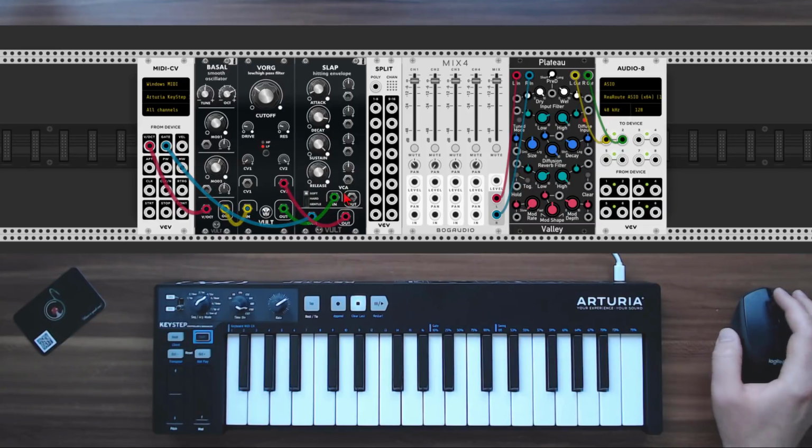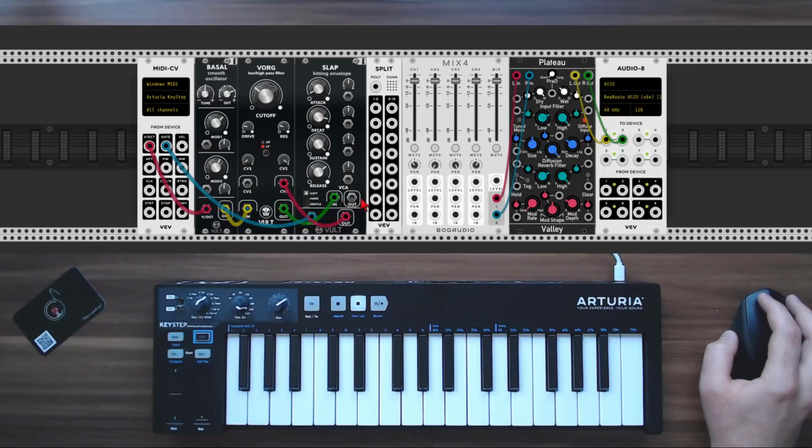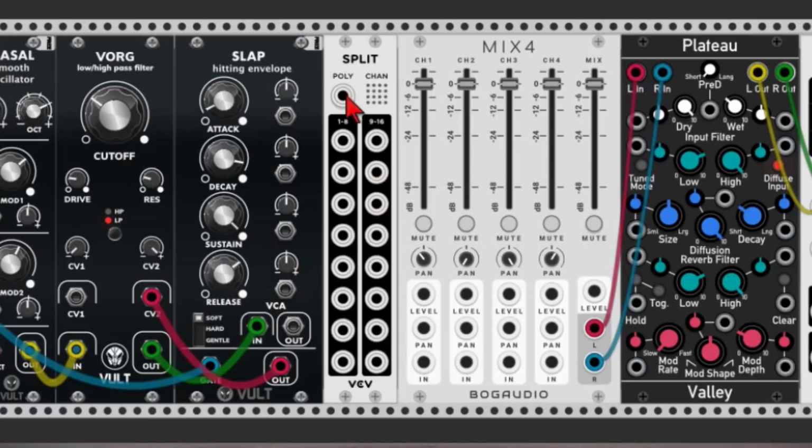And now from Slap, I'm going to send the polyphonic signal. Again, we have 4 voices here. I'm going to send them through another core module, another polyphonic core module, which is called Split. And this will split the signal into separate channels. So if I send now the signal from Slap, again, the cable is thick, we are sending a polyphonic signal, we have 4 channels active. And now from the first 4 channels, we will get the separate signals. So I can send them now to my mixer, to separate channels.